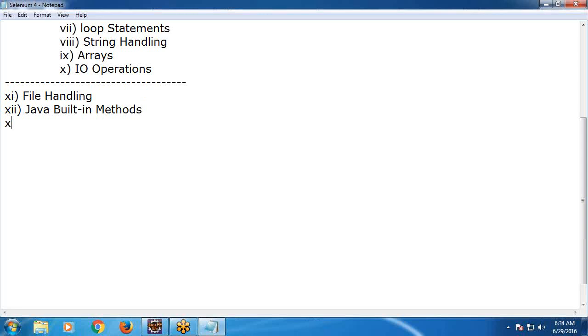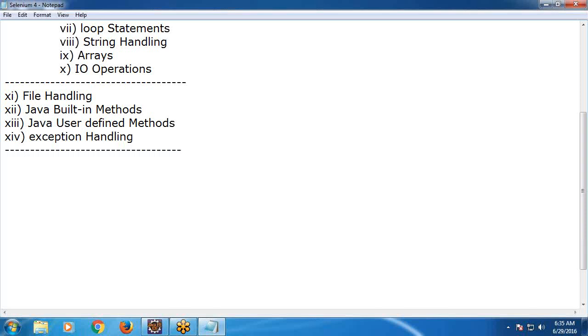Next, Java user-defined methods. Next, exception handling. See, these are the Java fundamentals.